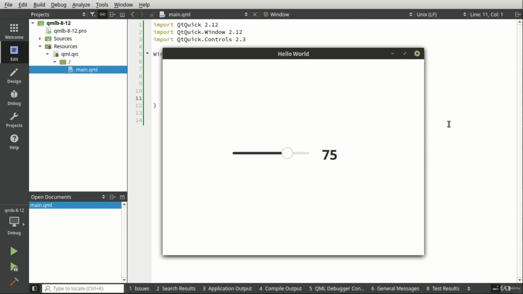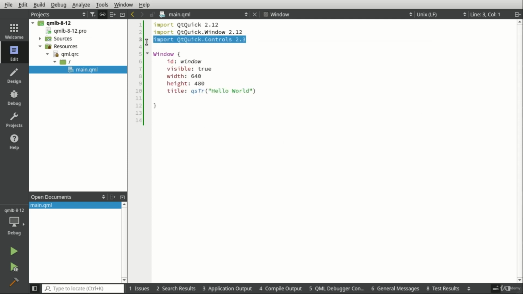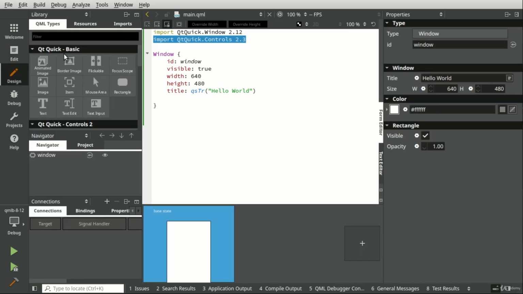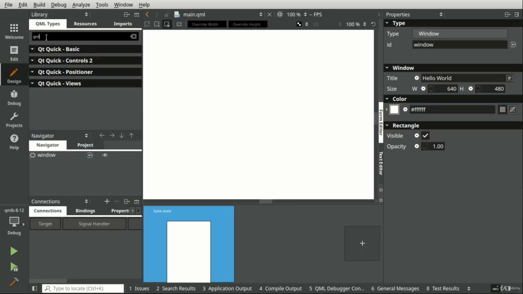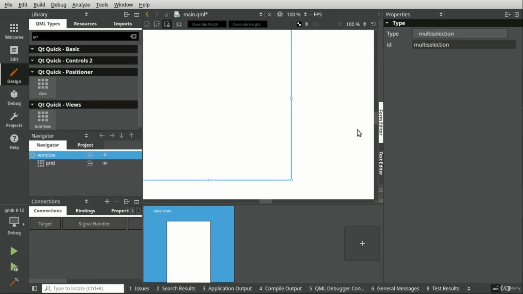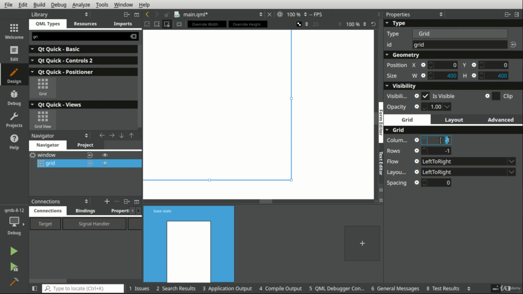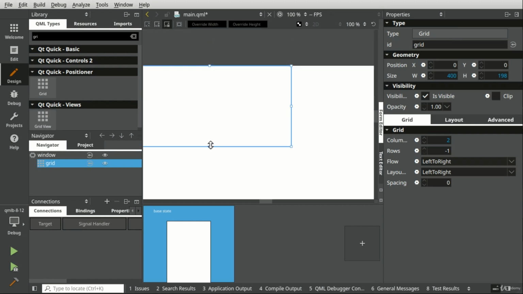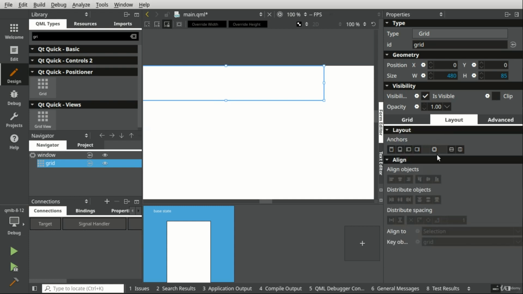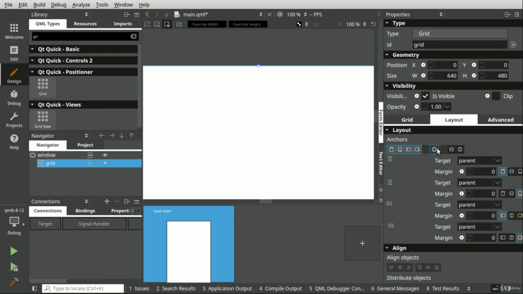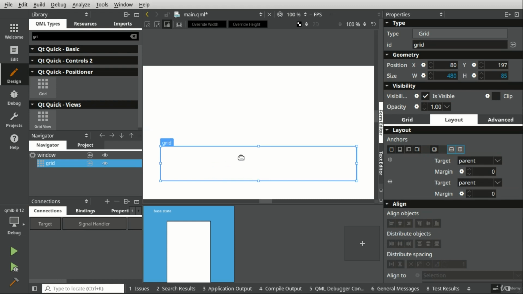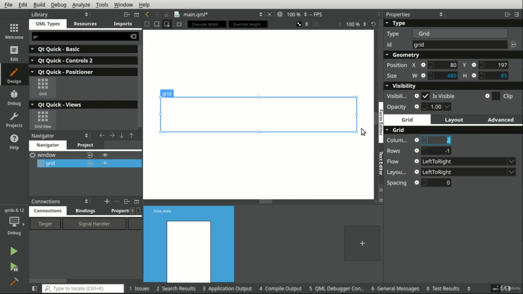It gets a little bit more confusing. I've already got the Qt controls imported. I'm going to flip over to Designer. I'm going to drop a grid in there. So let's go grid. Grab this grid. I want this to have at least 2 columns. And I'm going to resize this to suit our needs. I want that to be fairly thin by fairly long. And I'm just going to center that. Actually, whoops, there we go. Actually hit the fill parent on accident there.